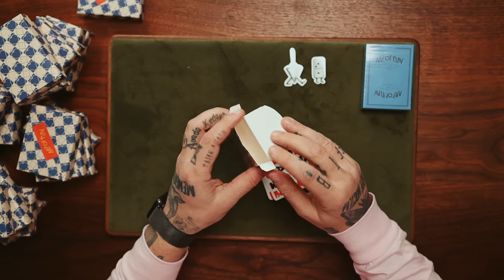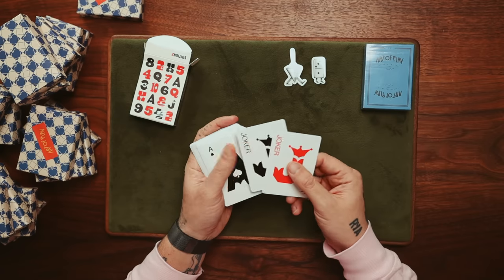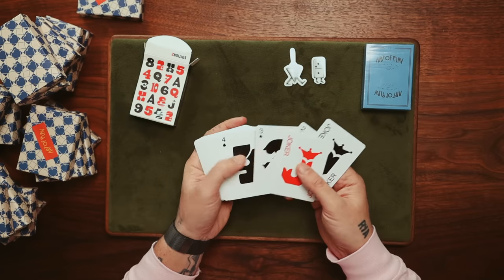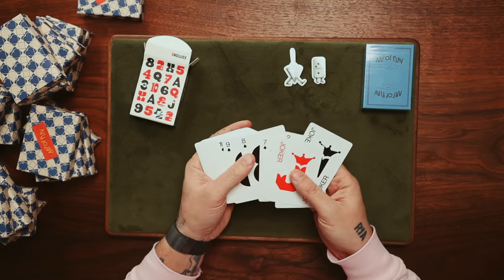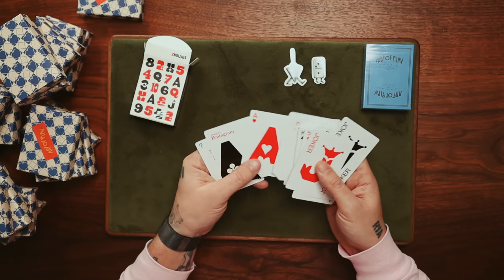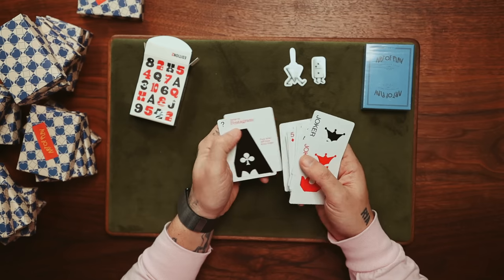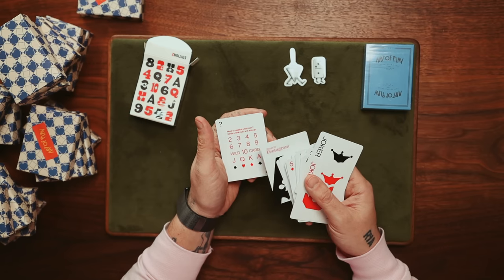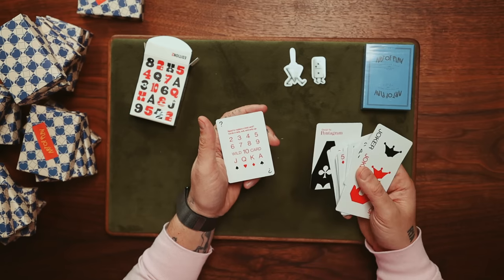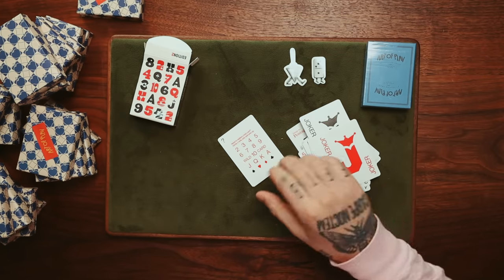The tuck case says edition two. Here are the cards — we got the jokers, the ace, and all the cards. Very cool artwork. Over here we have the ad card by Paul Cher, Jeff Close, and Kristen Huber. If you need to replace a lost card, you circle the rank and suit and ante up — great way to make sure you have all the cards in a deck. Nice touch.